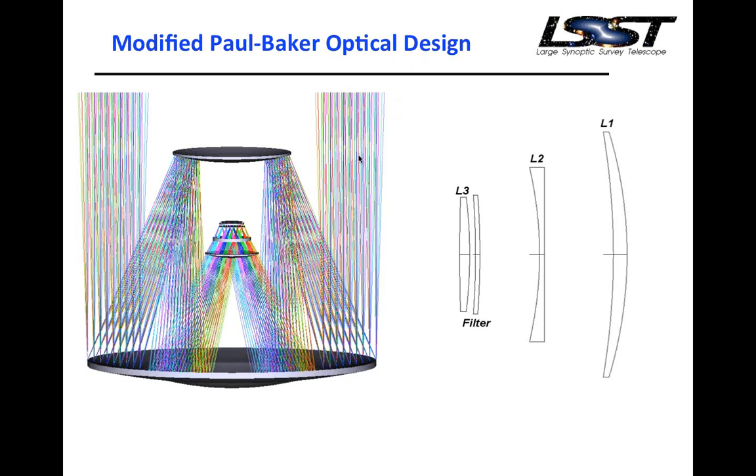But because our focal plane is inside a cryostat, which needs an entrance window, there are chromatic aberrations that would be introduced by that entrance window. In order to cancel those aberrations, we need these additional refractive optics in the camera. And you can see these are thin, high aspect ratio optics. They don't have a lot of optical power. The main thing they're doing is taking out that residual chromatic aberration that you would get from the entrance window alone. And L3 is actually the entrance window of the cryostat, and that is a lens. That's the final element of the optical system, and the focal plane sits right behind it.